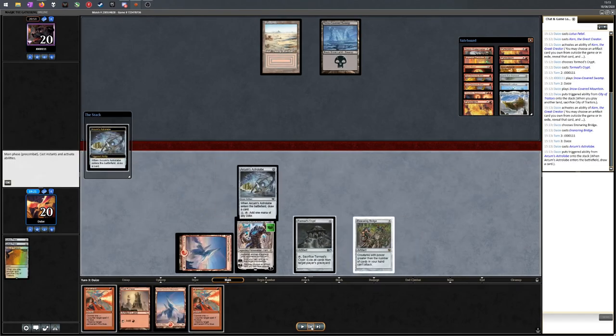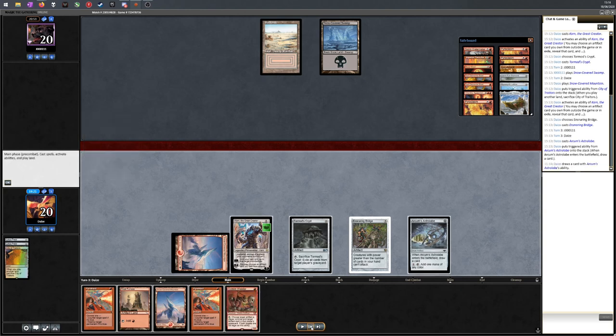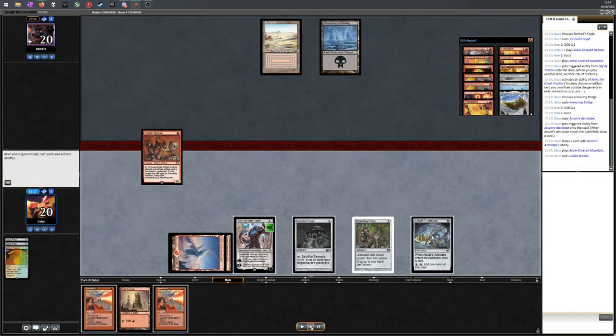This person could, of course, be extremely unlucky, but at the same time, do you really need to mulligan to 4 when you have a deck that is actually really consistent? No, that sounds weird.